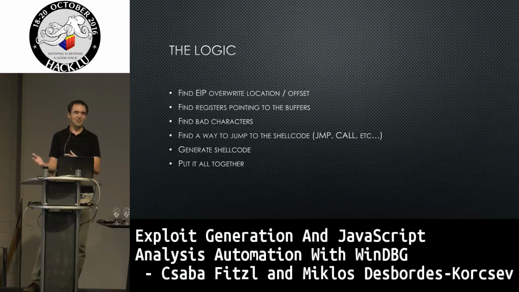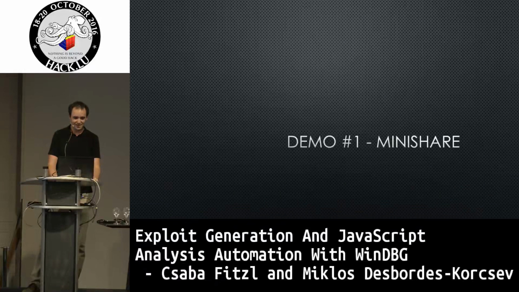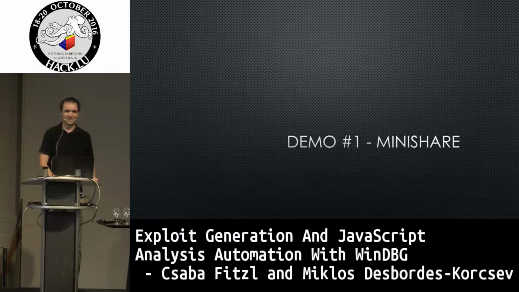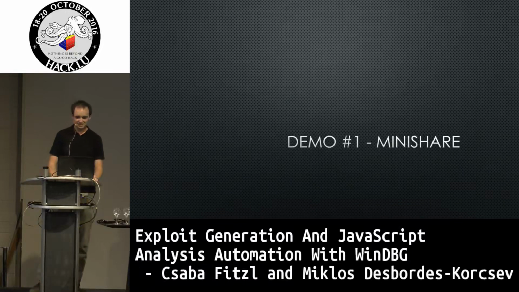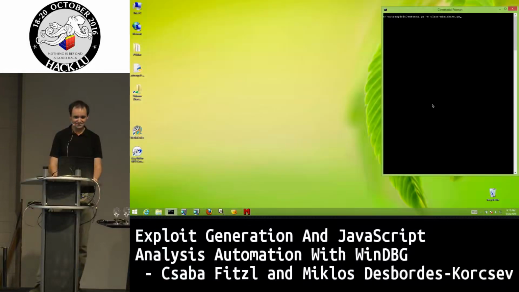So if it's file-based, it will be already saved because the file is already there. But if it's a network-based exploit, it can save it for you, so you can use the exploit later on. I have a demo. We didn't sacrifice any animals for the demo gods, so we decided to go with videos and not with live stuff.